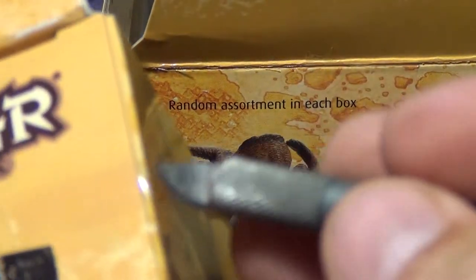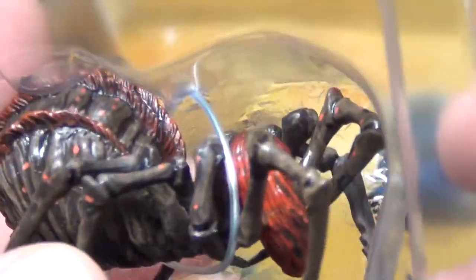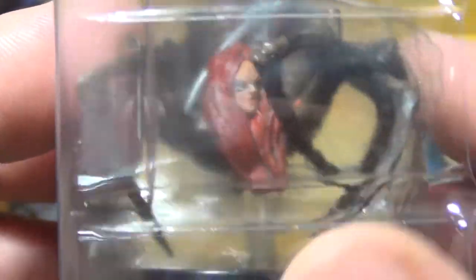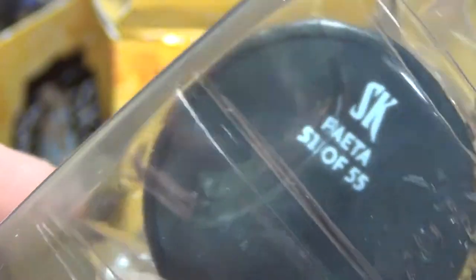Pack number 6 here. So we kind of have a spider creature here, and this is Peta, and she is a phase spider in the adventure. She kind of leads a group of other spiders, so it's a rare figure. Yeah, it's one of the rares. Kind of hard to see her face there.